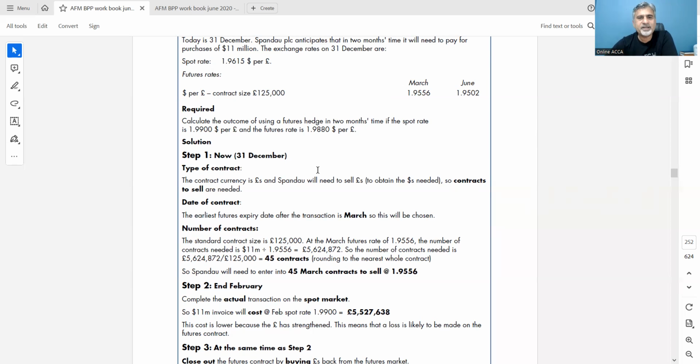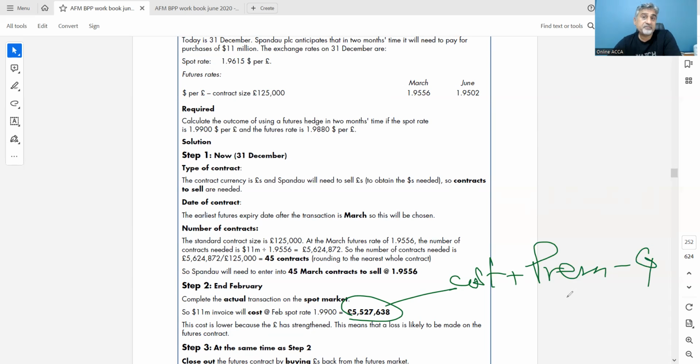So you will say, what is my cost? My cost is purchasing them at the market price. Not this one. I purchase them at the market price. This is my cost, plus the premium I pay. And if there is a gain, I would subtract. If there is a loss, I will ignore. That's all. In options, you just need to add this one, the premium.